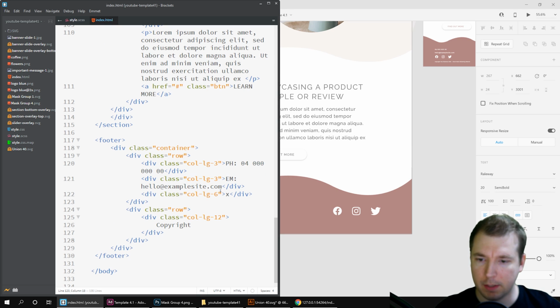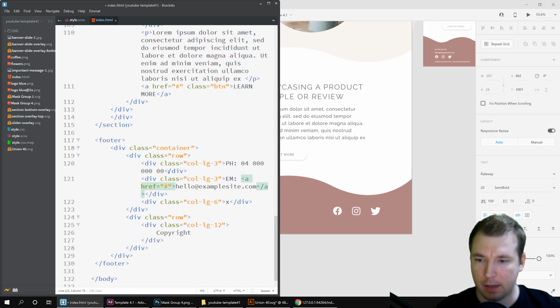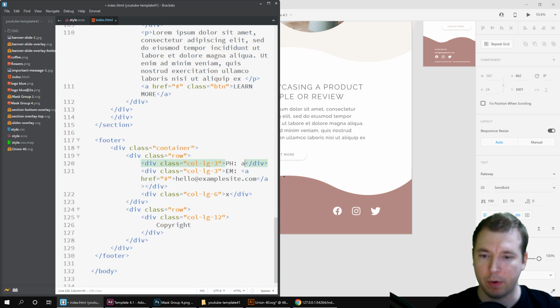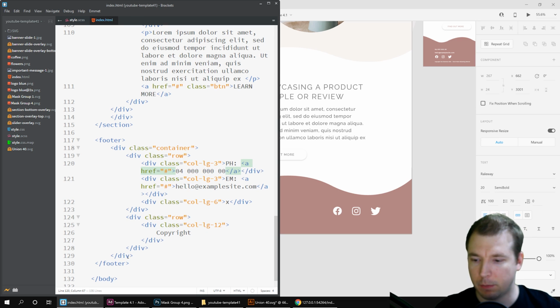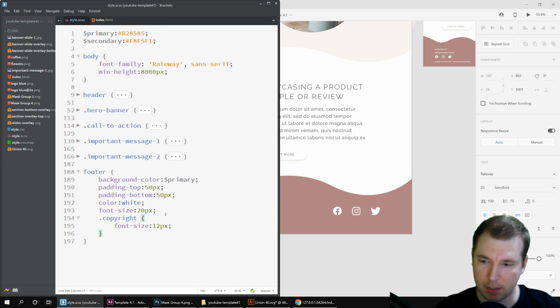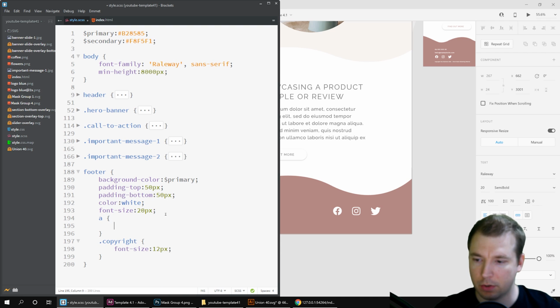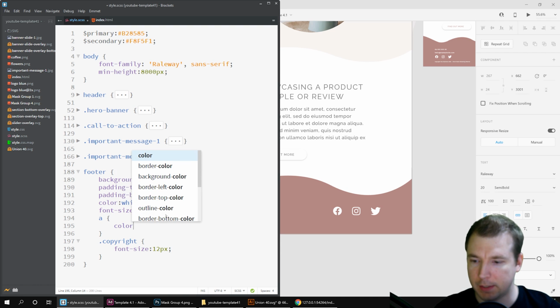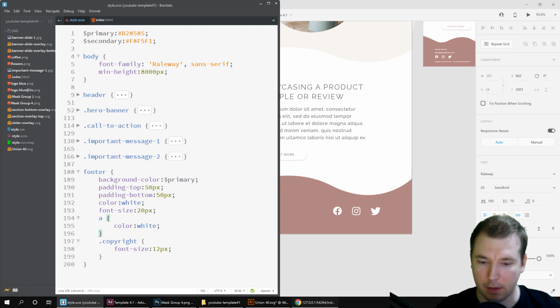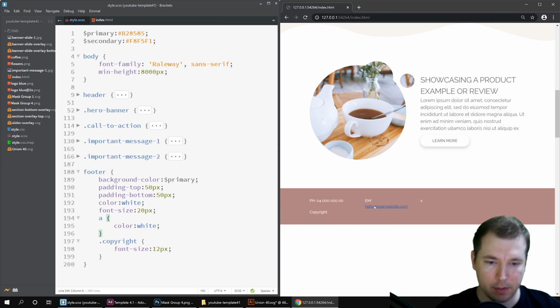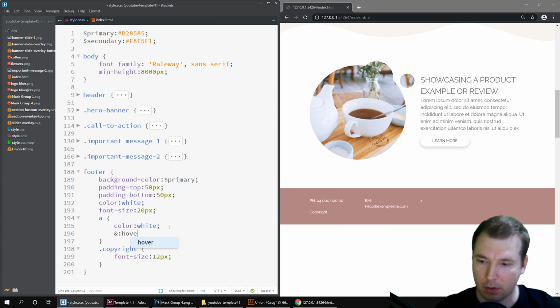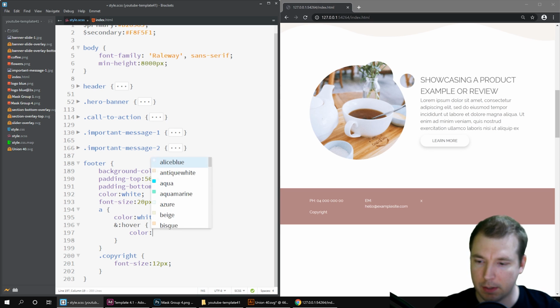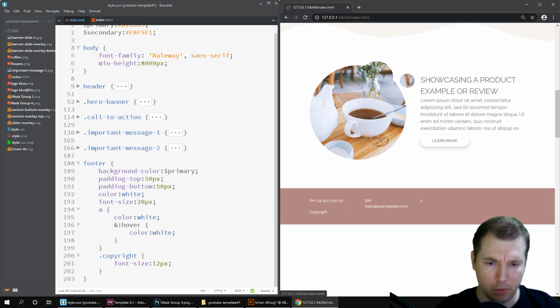Now normally these are clickable objects, so you'd want an A tag surrounding them. I'll fill that in later because they don't really go anywhere at this point in time, but it's more for styling so that we can make sure that the CSS for this on the A tags is also a color white, because otherwise it might revert to a primary color. So if we take a look at this now, it seems to be working. We need to update the hover to also remain white. So let's do that. There we go.